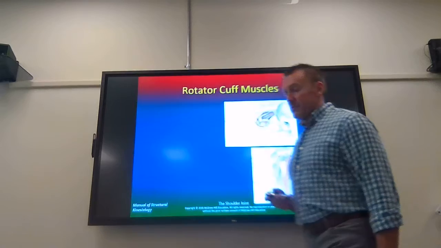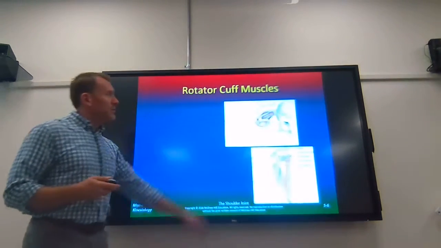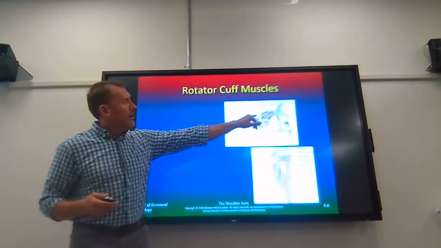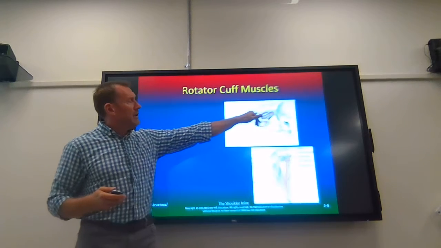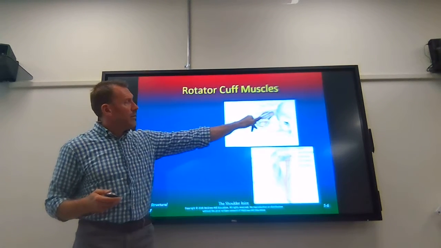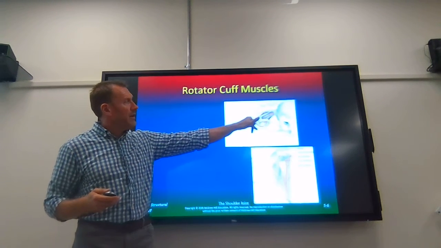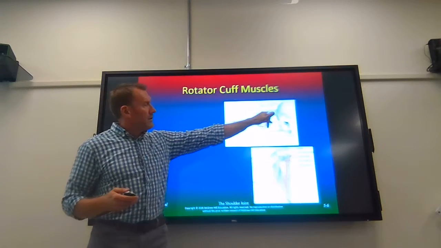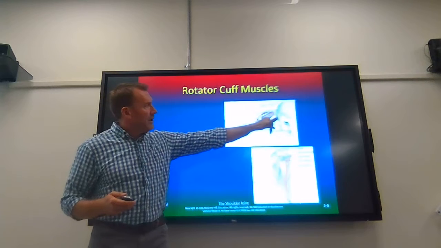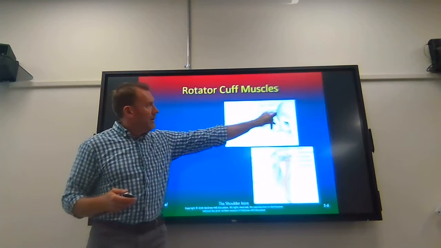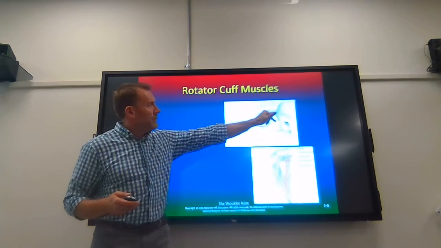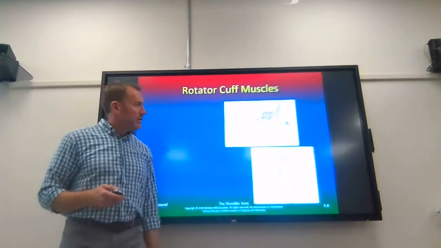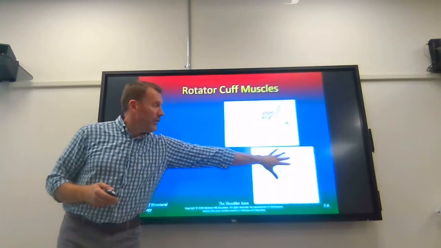So just some more views of the rotator cuff here from the superior view. Again, the infraspinatus is on top. Teres minor we can see kind of peeking around the side there. Supraspinatus just underneath the acromion, then subscapularis is right here. So from the top view, the supraspinatus is a lot more visible. So again, make sure you're familiar with this picture.